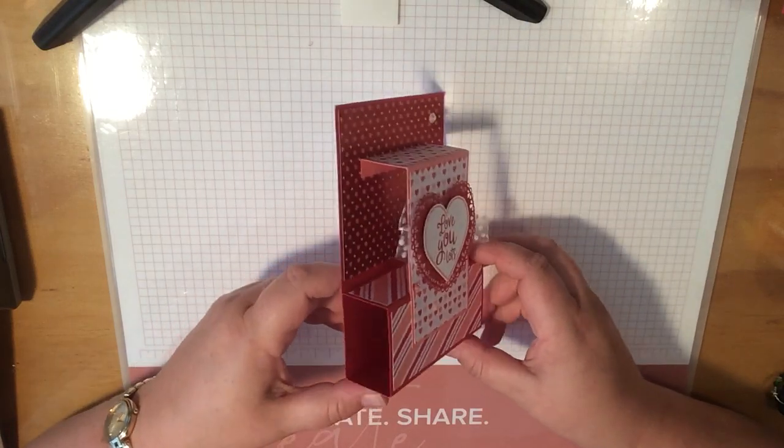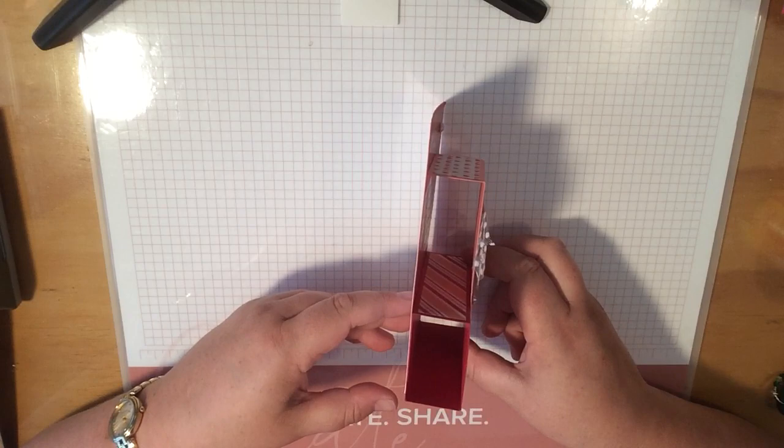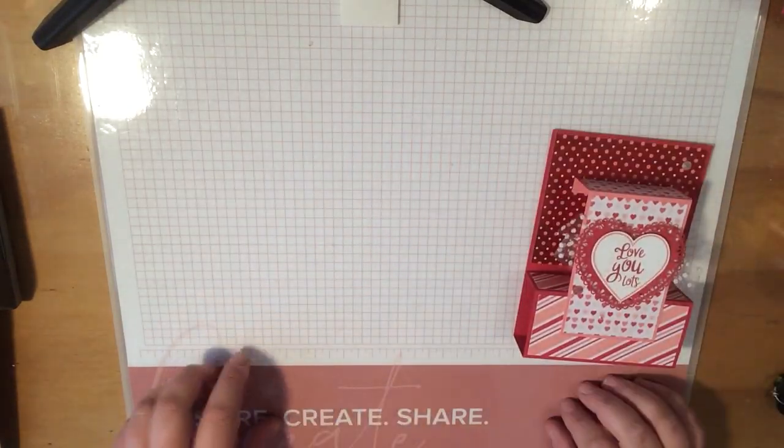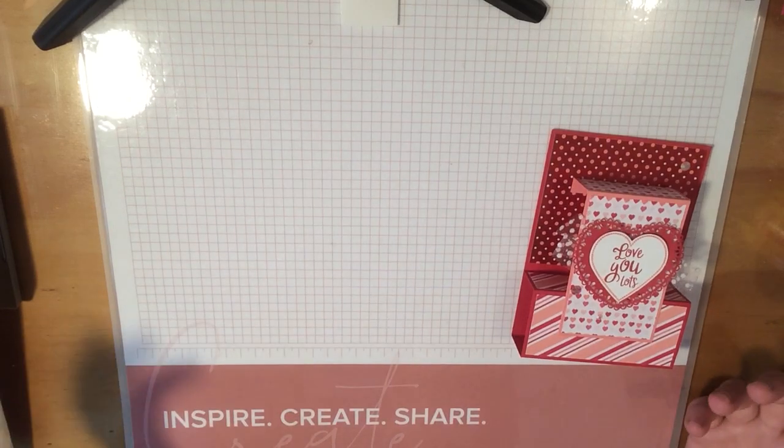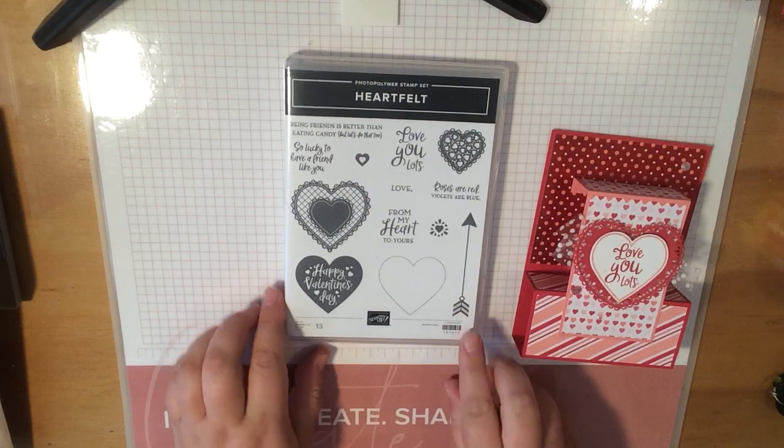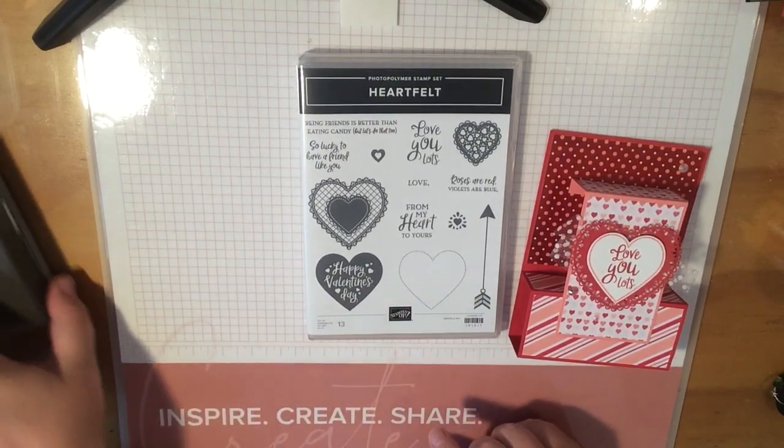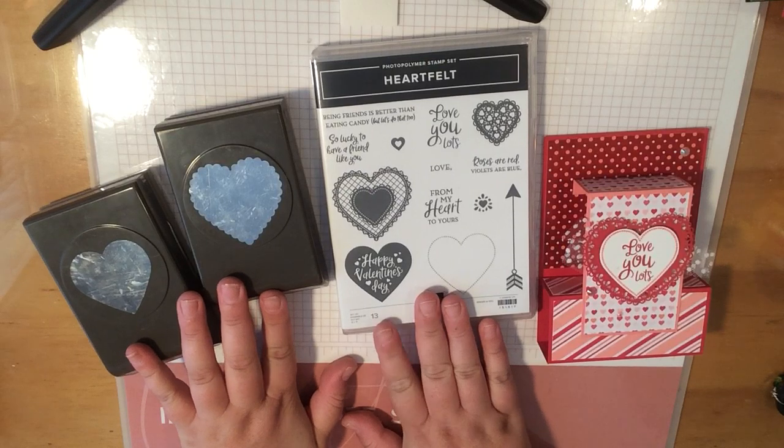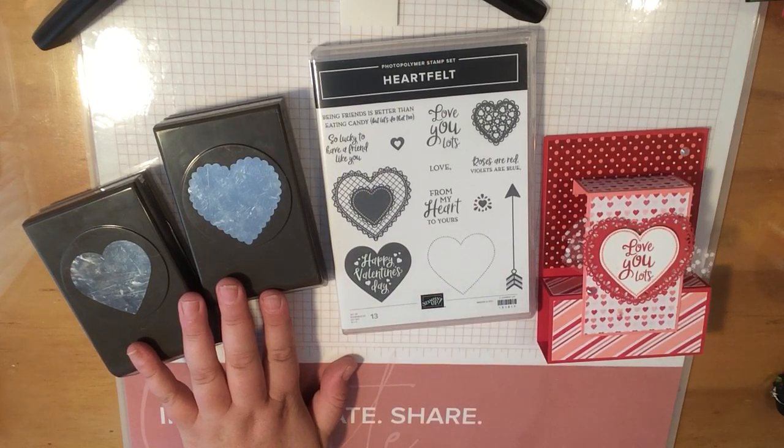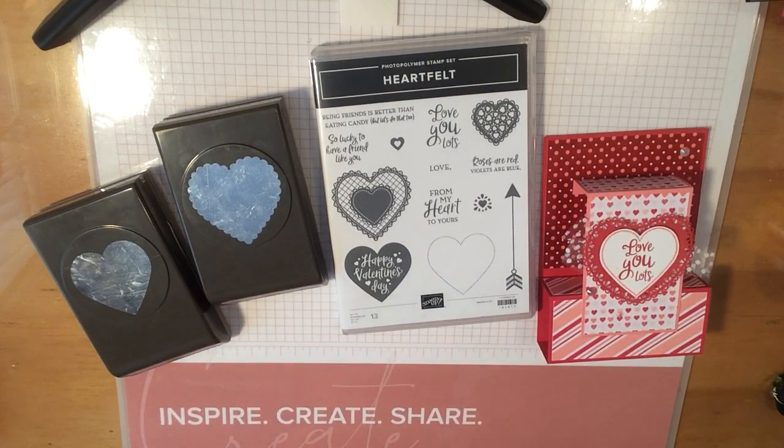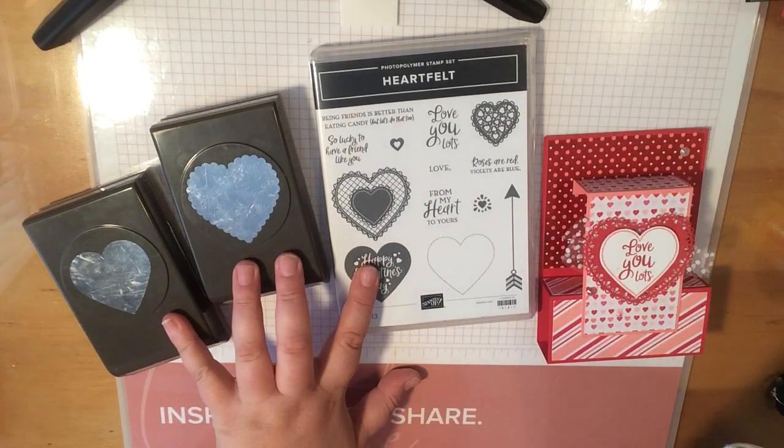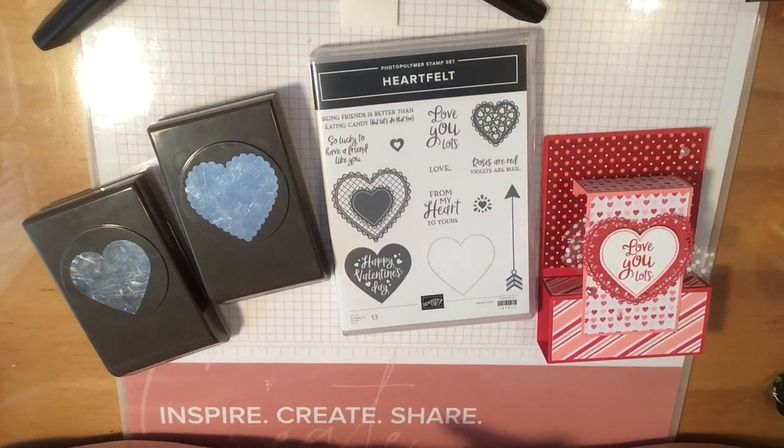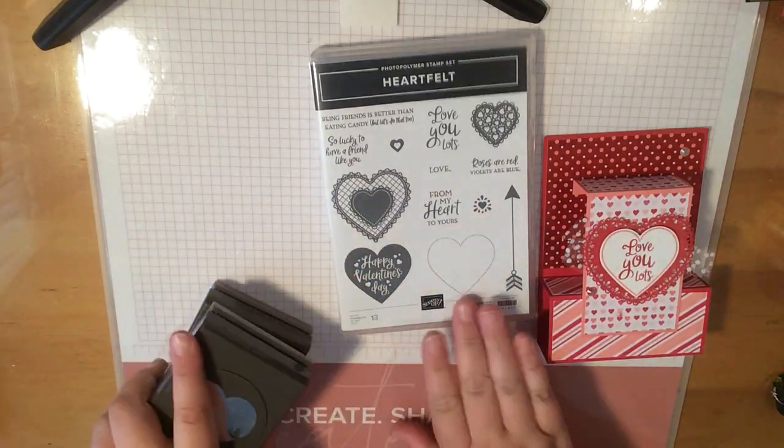So this is it. It's called a pop-up card. It's got a little box and that's how it stands, and here is the back for writing the message. This card features the Heartfelt stamp set from our mini catalogue, as well as the Dual Punch set. You can buy these in a bundle until June, a bundle for 10% off. If you're interested in doing so just send me a message and I can help you place that order. So let's get started.